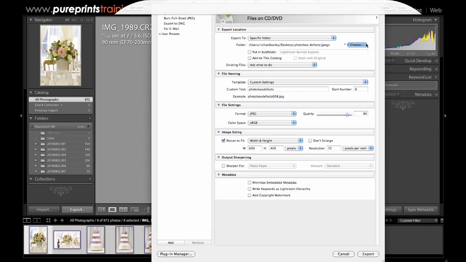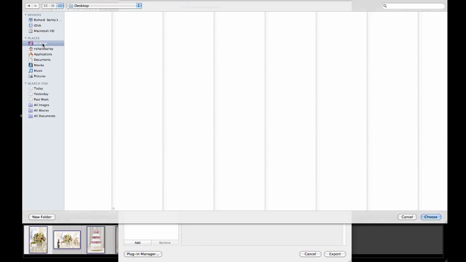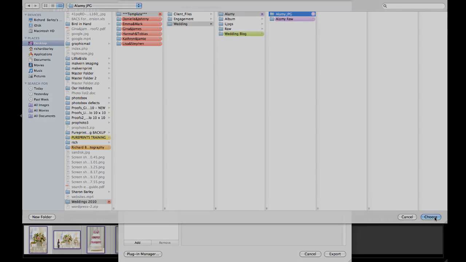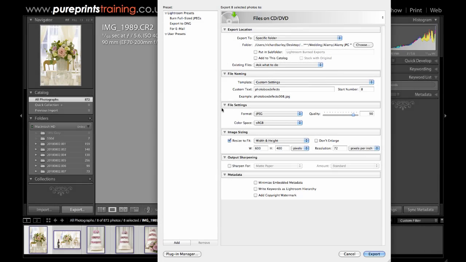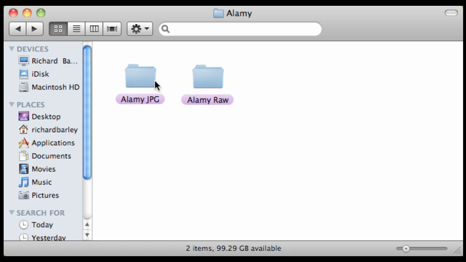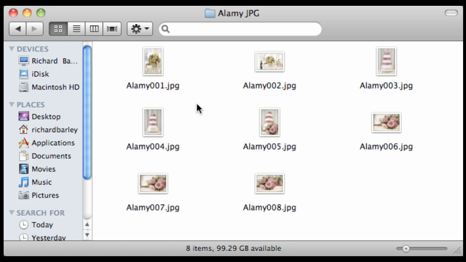So I'm going to choose a folder, and we can just go over to the Weddings 2010, go to the template, just as an example, wedding. There you go, you've got your colour code now, so you know you're exporting purple to purple. Go into there, go JPEG, and it visually makes it very easy. The export dialog box allows us to export straight into there, so I'm just going to export those images. These are just low res, just so it does it quite quickly. Okay, so the images have come into the Allot JPEG folder.